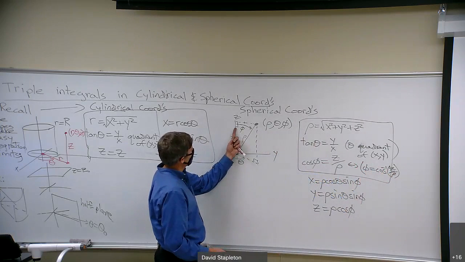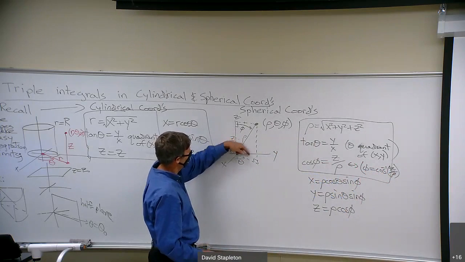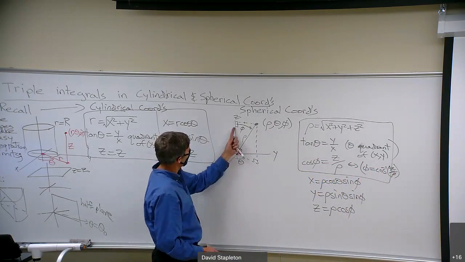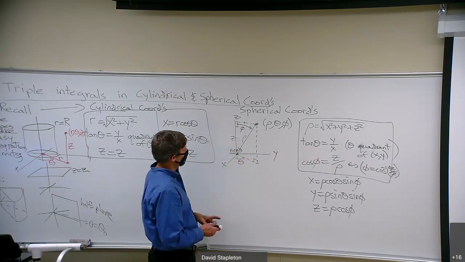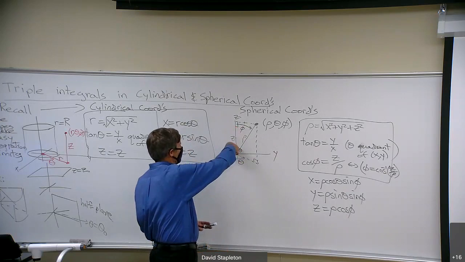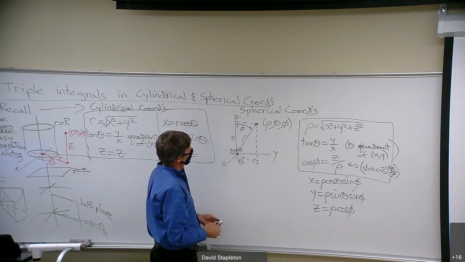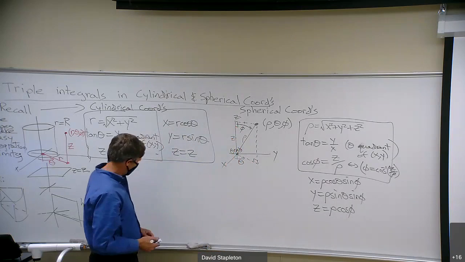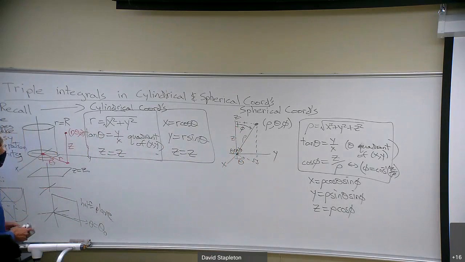You only let phi go from 0 to pi. You don't let it go on forever like you do theta. Theta can be any angle between plus and minus infinity. But phi is only allowed to go from 0 to pi because, again, if you go further than that, then it wraps back around to the opposite angle theta, and there's lots of problems with integration that we're going to develop here. So those are the transformations for those coordinate systems. Any comments or questions on those? Does it look familiar?